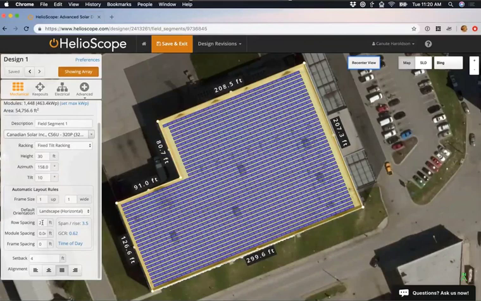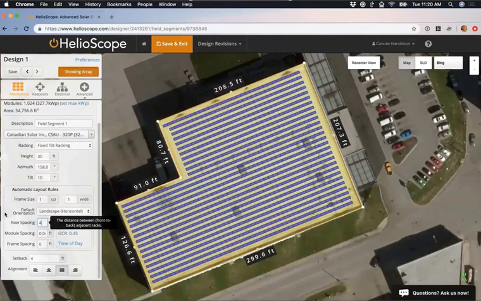I can set this manually like those other values. I can set it to something like 2.4 feet if I want to, and I can also set smaller values. They don't all just have to be whole numbers. But if I have the ability to play around a little bit, I can also use the calculators that we have pre-built into HelioScope. So you can see I've got this blue text next to Spanderize and GCR. If I click that blue text, I can open up that value, and I can put in a value for Spanderize or GCR that I think is appropriate for me.